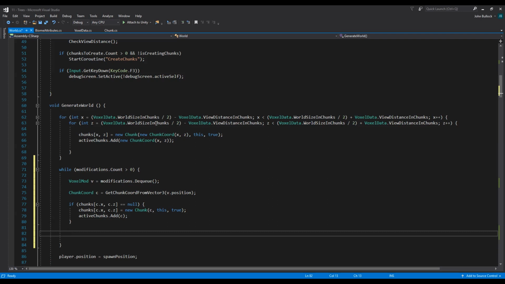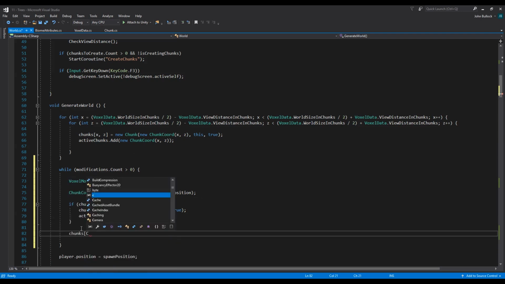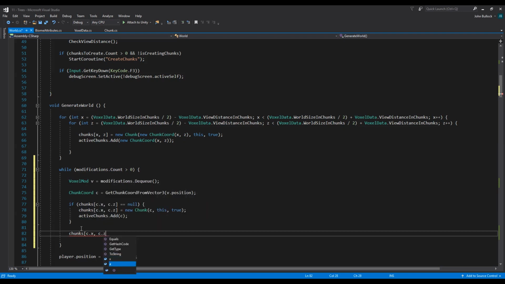So once we've done that, whether the chunk was already there and generated or not, we have now got a chunk. Using that chunk, we're going to enqueue our voxel mod.